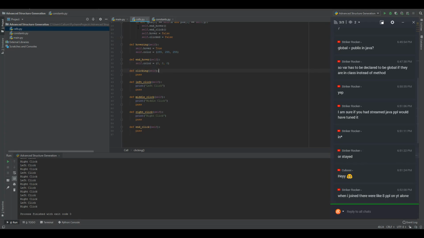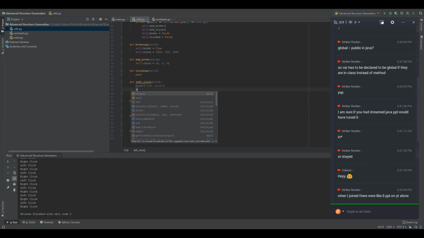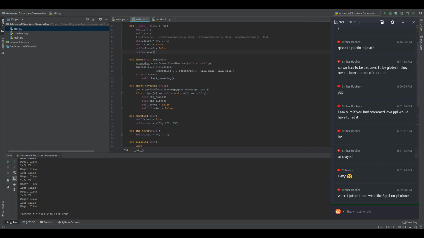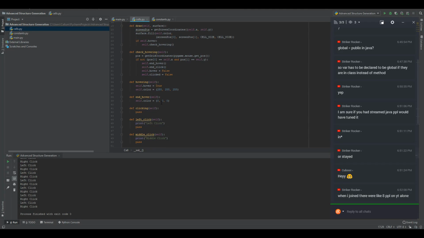So what they'll do is when we click self.color, see at end hover, self.changed equals false. Okay.